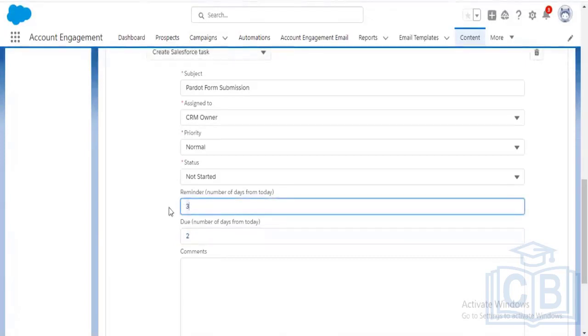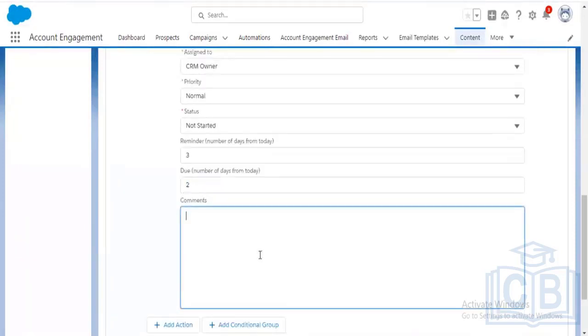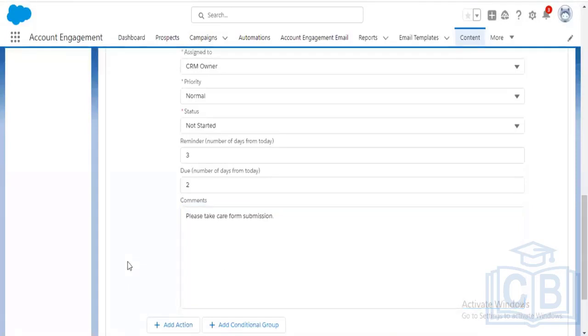We can add some text there. So it's going to send them the task immediately, and then send them a reminder 3 days later, right? Yes, it is automatic. Got it.